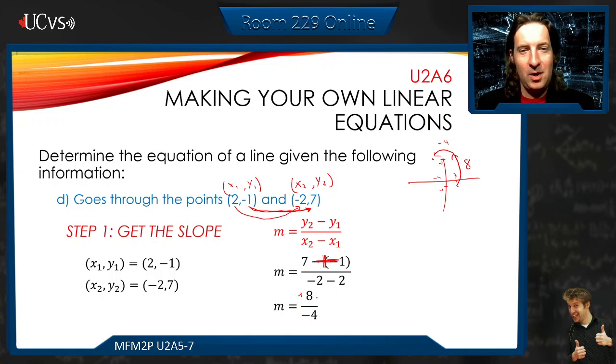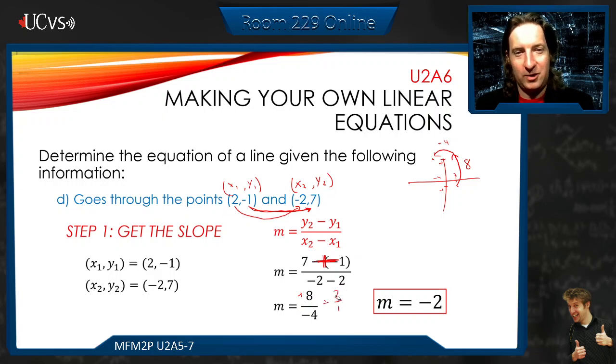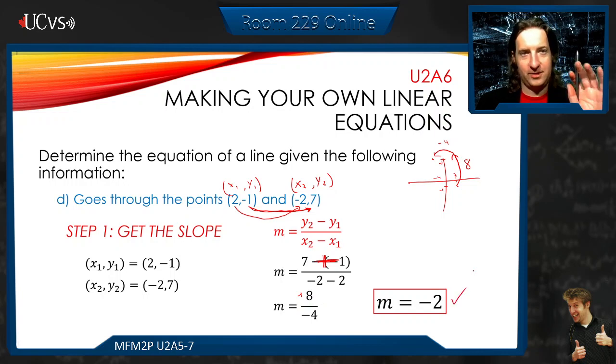And last step, what is 8 divided by -4? How can we reduce this? It's just -2. You can plug that into your calculator, or you can see this is like a fraction, -2 over 1. However you want to see that, probably calculate is the easiest. 8 divided by -4 gives us -2. Okay, so step 1 is finished.